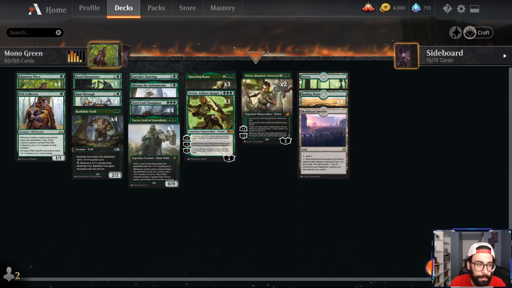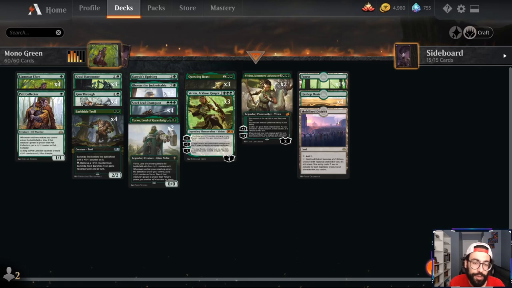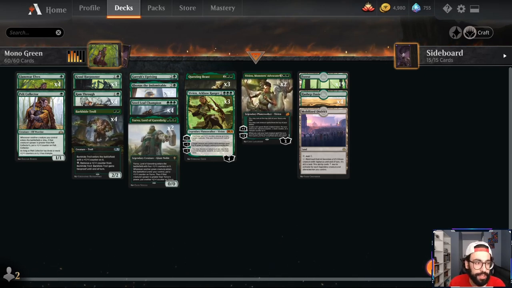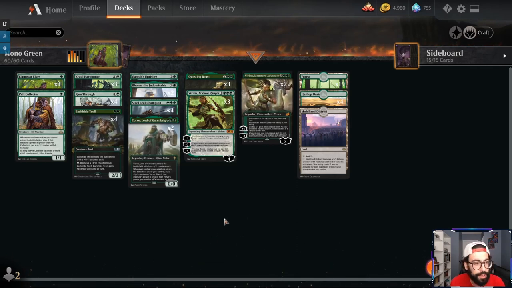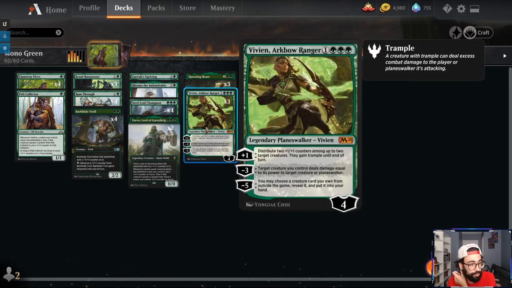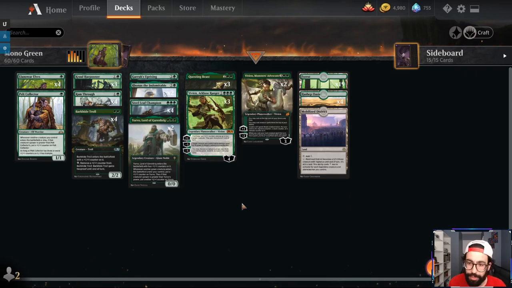With this list, it's a mono green Stompy list, but a bit more focused on grindier elements. So we're not playing the Collected Company version. There's a lot of incidental hate with Cage and stuff like that. Instead, we're playing kind of Vivien Tribal Stompy. 4 mana Vivien is really, really good. It's removal, it's trample, it makes your things bigger. It can also fetch sideboard cards, so situationally, you can get some good cards from there.